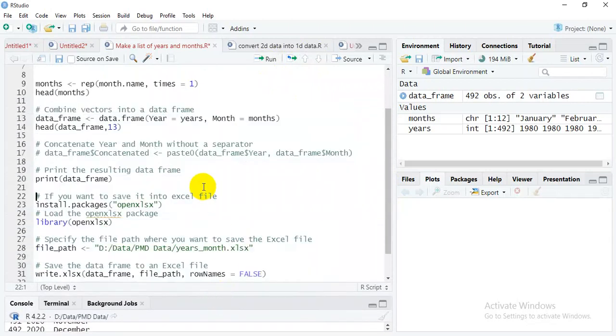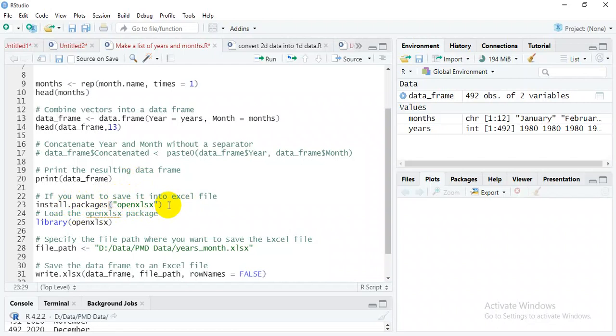So this was a way to define vectors, years and months, and then I have combined both vectors into a data frame. And if you want to save this data frame in a CSV or Excel file, so for example I want to save this into an Excel file, you have to install a package OpenXLSX.